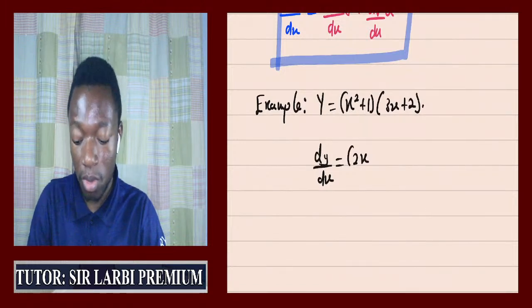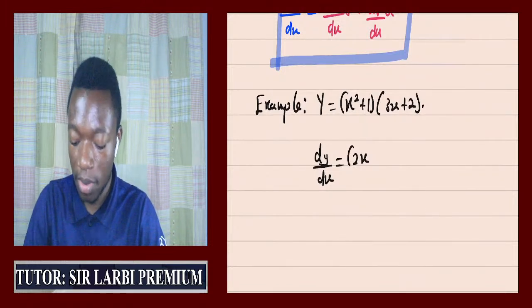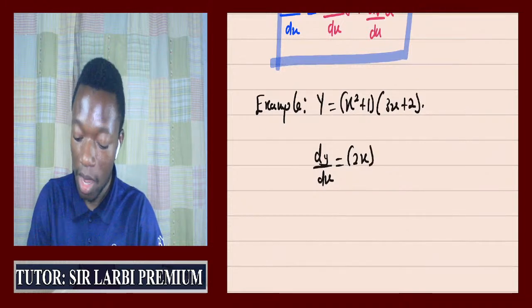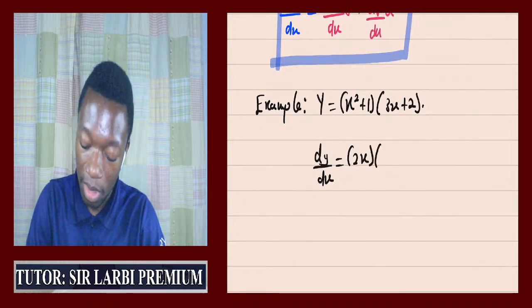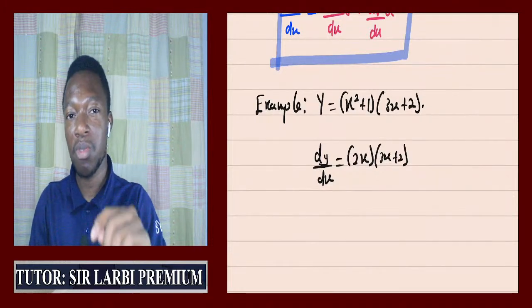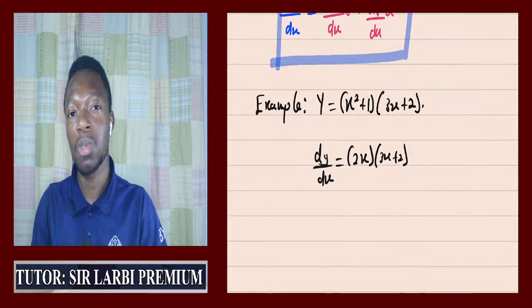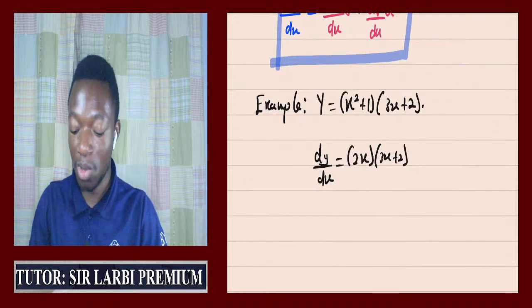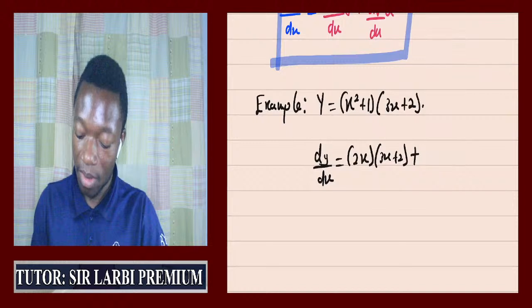Differential of 1 is a constant. So it's going to result to 0. So we don't bring that. And then we attach this to it, which is 3x plus 2. And we said that product rule always results to addition in terms of differentiation. So we say plus, okay?